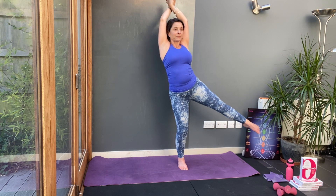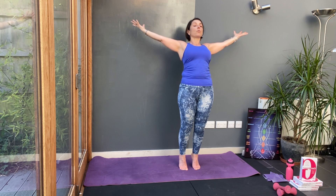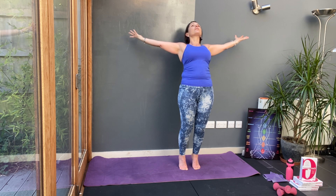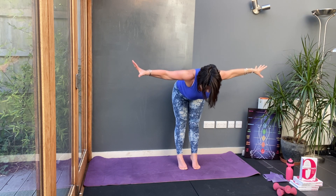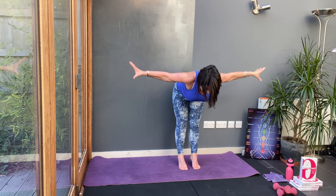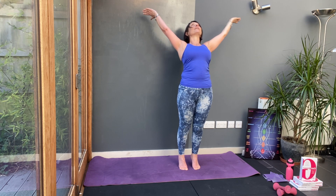And let's do that on the other side. The leg goes wide. It crosses over. The big toe hooks as much as you can. Hook that big toe round. Square off the hips. Lift your chest. Marvellous. Take the leg wide and then release the shoulders. Roll the shoulders. And bring the arms up. Up onto your toes. And a baby back bend — three options. Option one is just arms. Option two, lifting the heels. Option three, baby back bend. Squeeze your bum.